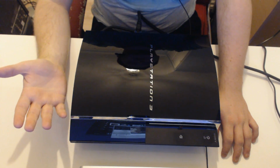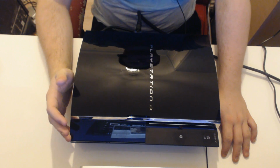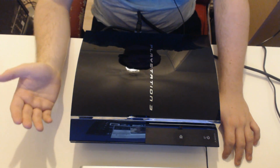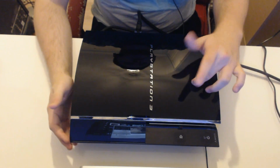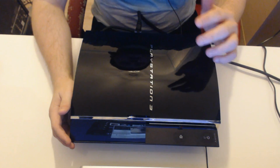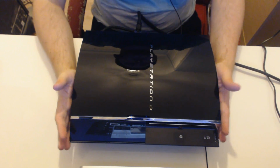Also, as the video stands at the moment, it is February 14th or something, I'm not too sure on the date, but this is February 2016. If you're watching this video in the future, there might be other ways to jailbreak a PS3 Fat higher than 3.55, but as it stands, downgrading to 3.55 is the only way of jailbreaking. So anyway, now I've explained the ins and outs of what you will need.